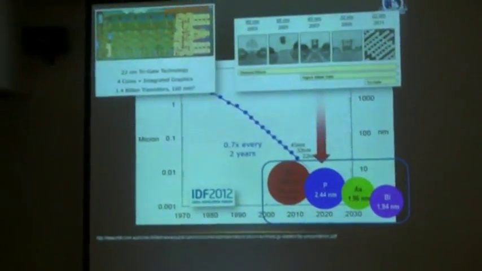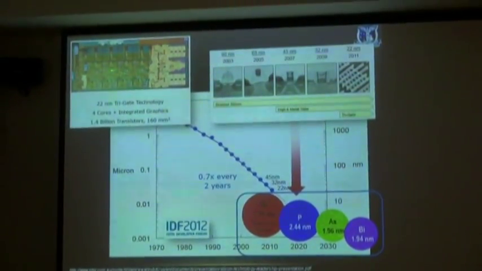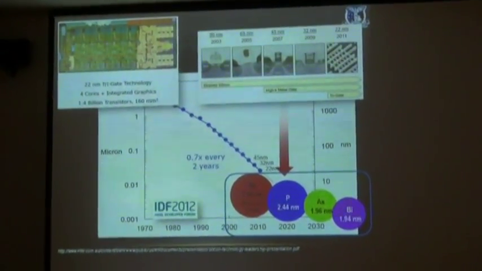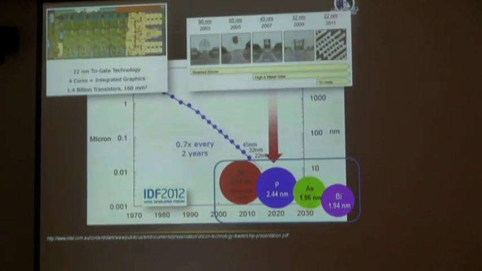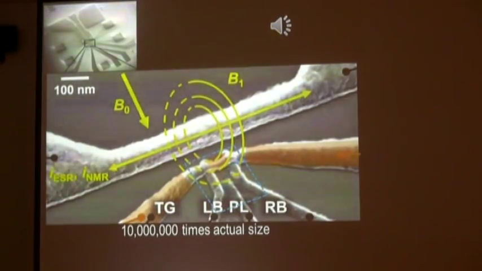So classical technology, as predicted here by the Intel Developer Forum in 2012, is already entering the quantum realm. And these classical devices, 1.4 billion transistors on this chip, could be used for doing experiments on quantum mechanics, the quantum mechanics of the Bohr atoms. So this then leads us to engineer a device where we deliberately exploit the quantum atom for storing and processing information. This is a device which has been built in collaboration with my colleagues in the ARC Centre of Excellence for Quantum Computation and Communication Technology.